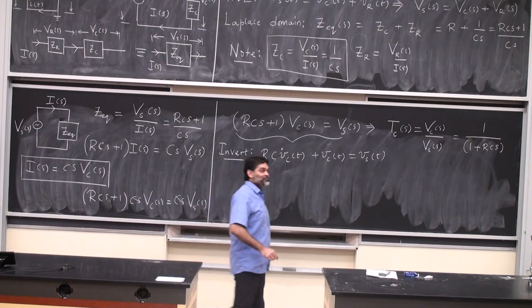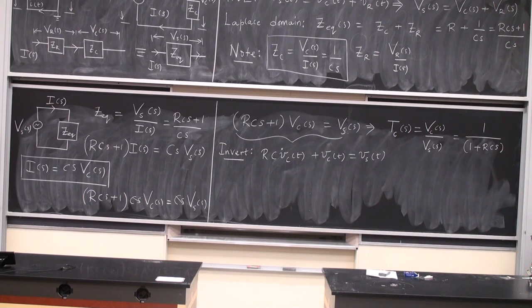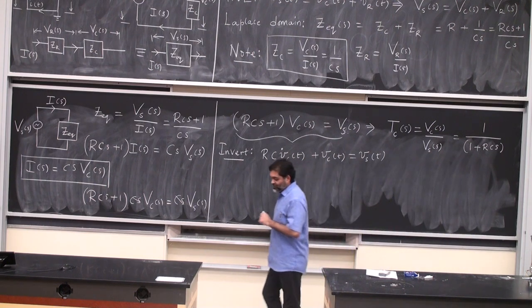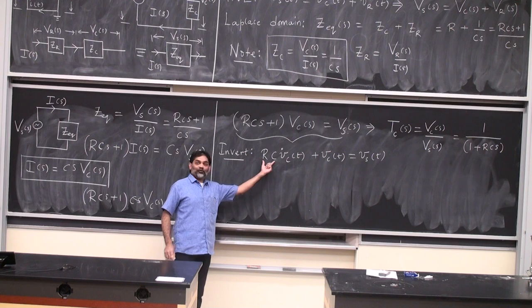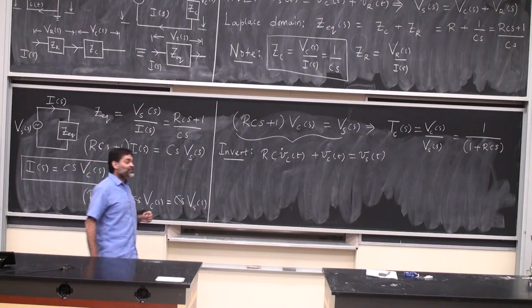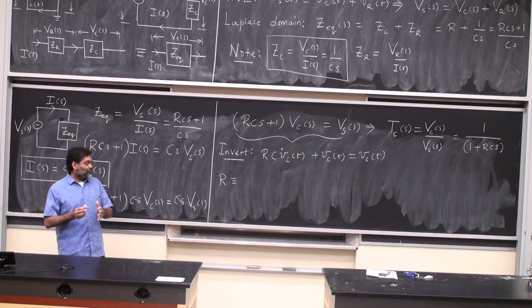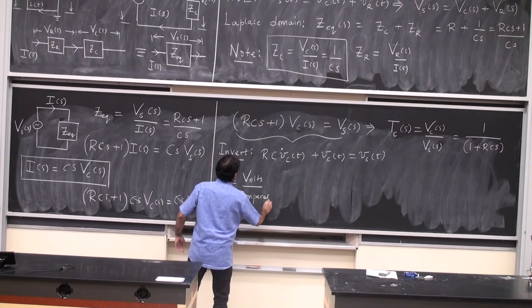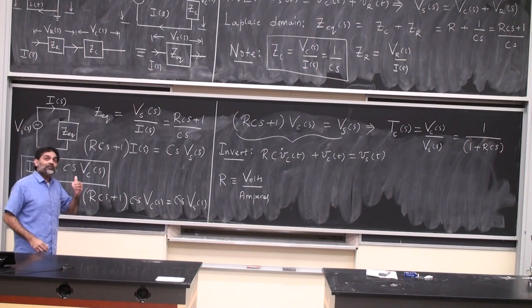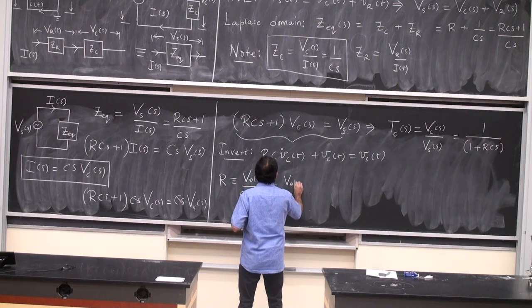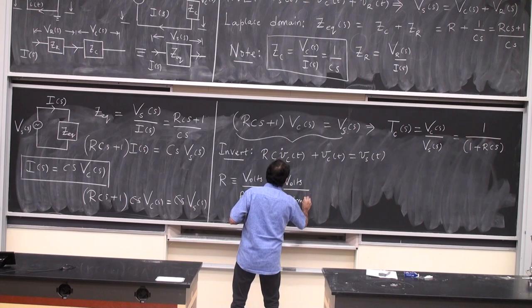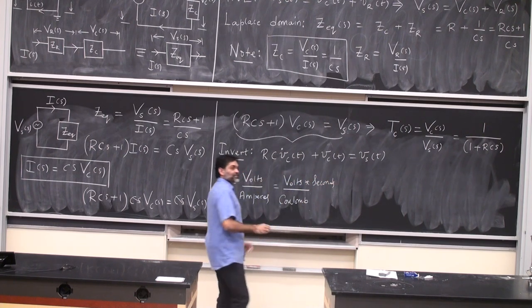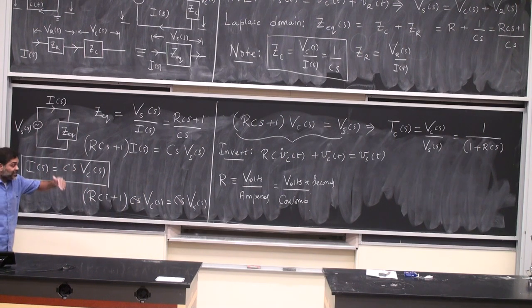This is where we go into murky waters. Okay? After this. Okay. First things first. What is this quantity called? Louder? It's a time constant. It is the first order time constant. How do we know it has units of time? Okay, so look at R. What is resistance? Voltage by current. So this is volts by amperes. Current is rate of change of charge. So amperes is coulombs per second. So this is essentially volts by coulomb times seconds. Okay? Amperes is coulombs per second. I just took the seconds and brought it up to the numerator.